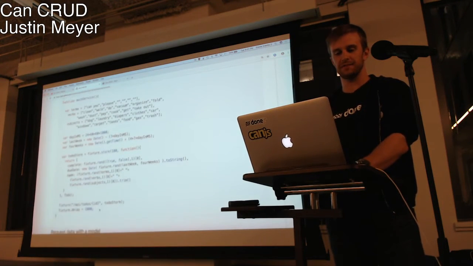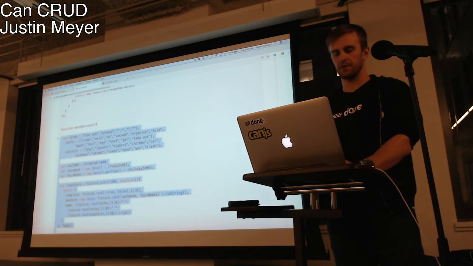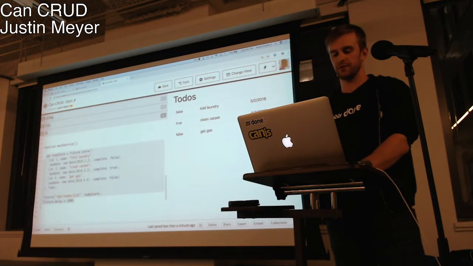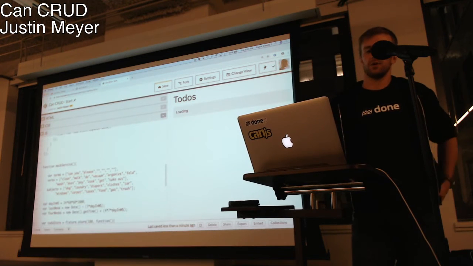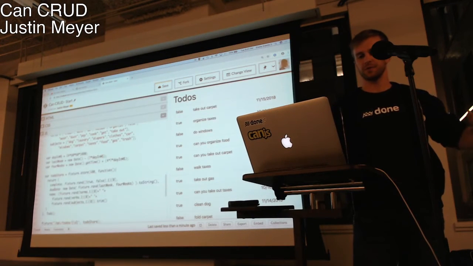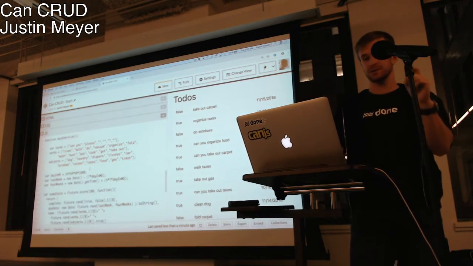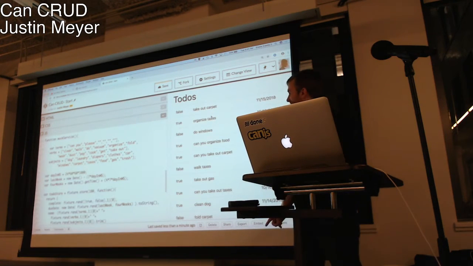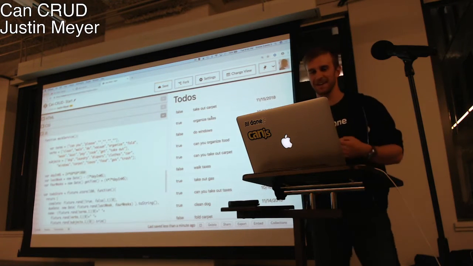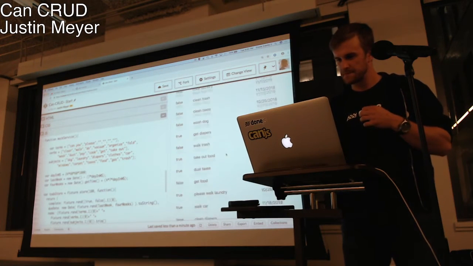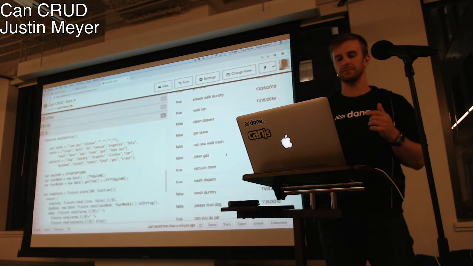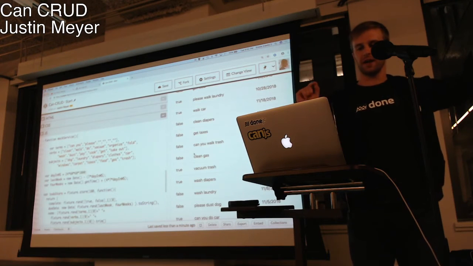So I'm going to enhance this fixture a little bit, and I'll go through what this code does. Essentially, this code is just going to randomly generate 100 to-dos. I've got terms, verbs, subjects, and I'm randomly combining those with a date to make phrases like take out perfect, organize your taxes. Sometimes there's funny ones, but everything else is kind of normal right now. It's basically making 100 randomized to-dos, and they have random dates between a week ago and 4 weeks in the future.